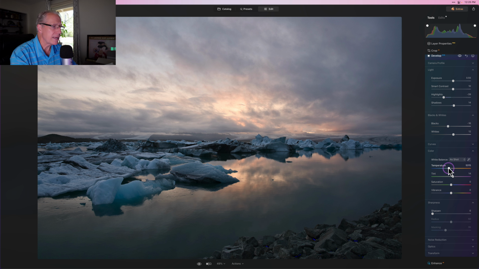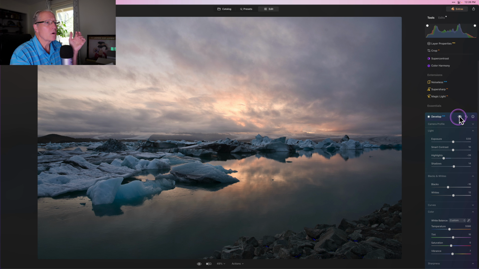I'm also going to adjust the temperature a little bit. I always have trouble getting that accurate, so if you didn't know, you can just type into that box. I'm going to go to 5586, which is what I ended up with. My tint, I move just a couple of points from 14 to 16, and vibrance I go to about 7. You may have heard me say this before, I don't do a lot of color work in Develop Raw. I prefer to save color work for later, and we're going to talk about that in this video. And sharpening, I'm going to go 16, 17, something like that.